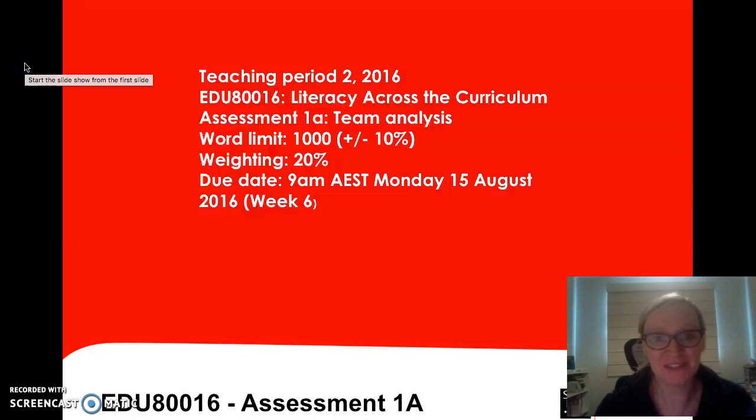This is our recorded flip to collaborate for assessment 1. So I'm going to spend some time going through the assessment details, hopefully some more tips and some avoidance of blips. And yeah, I know quite a few of you have joined groups and got started, so you should be fairly familiar with the assessment detail itself.